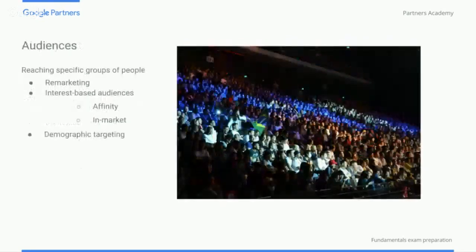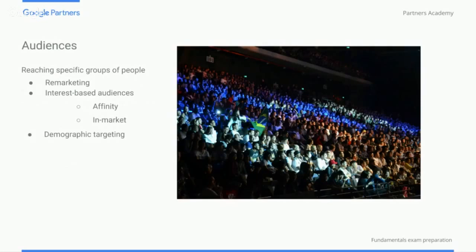Second form of display targeting is based on the person. So we have a bunch of audience targeting. First here, which is quite typical, I think all of us have been remarketed to in one form or another, is when we have users who've already visited our website back on the display network, and we want to make sure that they see our ad a second time, or a third time, or a fourth time. This is a really effective way of re-engaging your users, reminding them of your brand, and also making sure that they actually feel engaged with the brand and are likely to revisit.